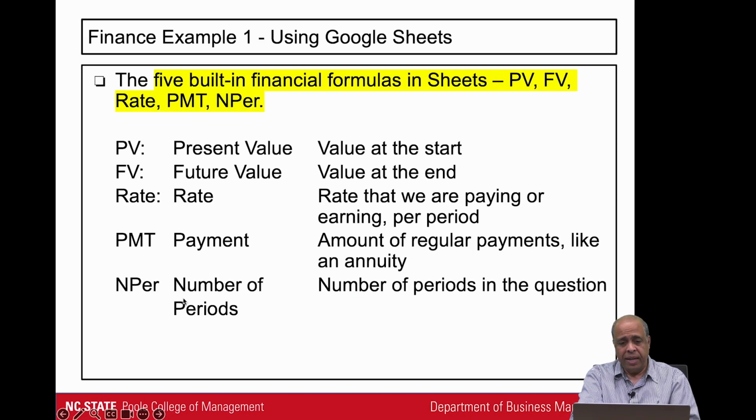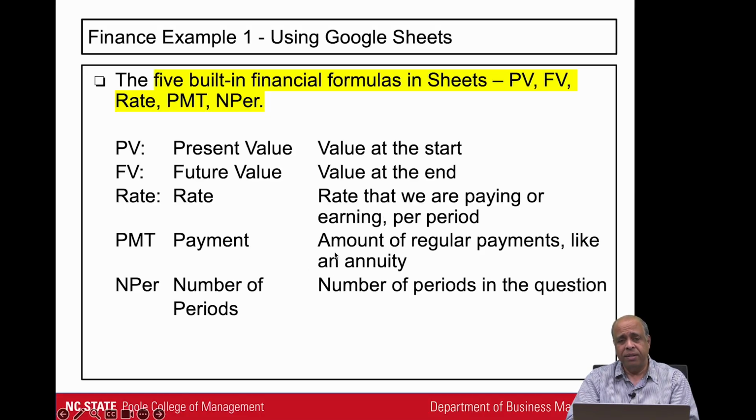So let's go ahead and see what these 5 financial formulas or 5 financial functions mean. PV simply means present value. So that's a value at the start of whatever time period we're looking at. And I'll show you with an example what we mean when we say it's the start of the period. Okay? Future value is the value at some point of time later on. So that is the value at the end of whatever period we're looking at. The rate, it's basically the rate of interest we're going to pay, the rate of interest we will earn, or the growth rate. Okay? And this is the rate that we'll earn or we'll pay per period.